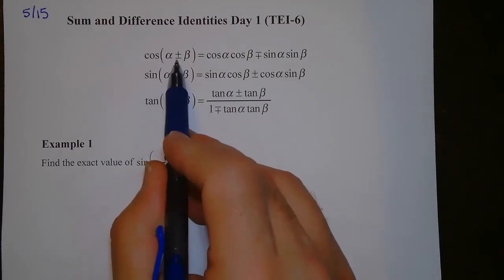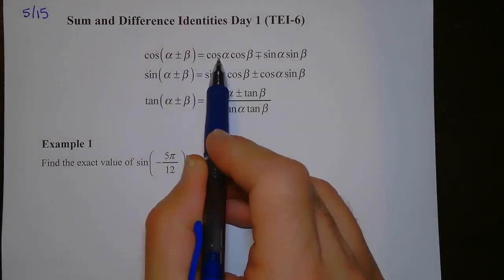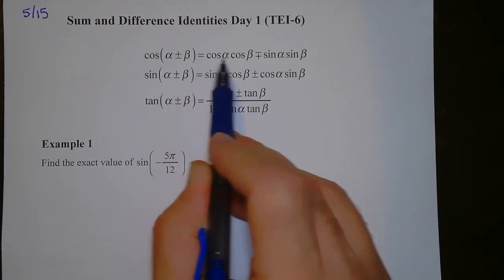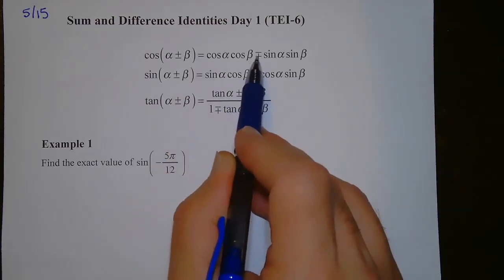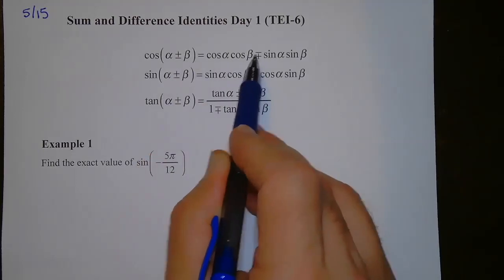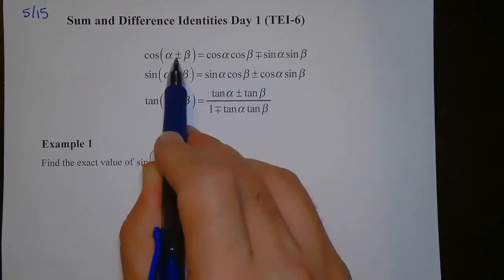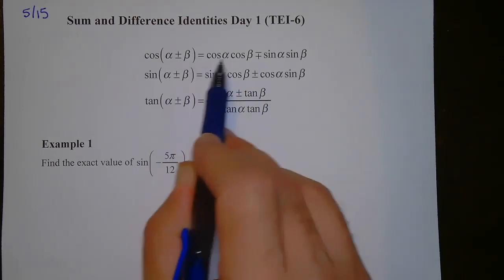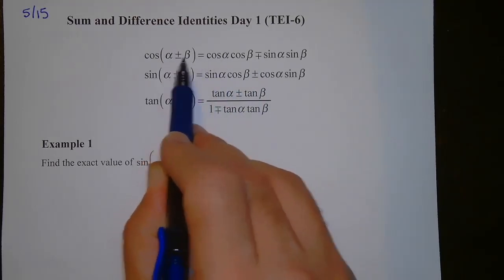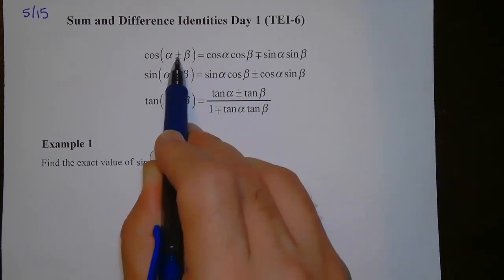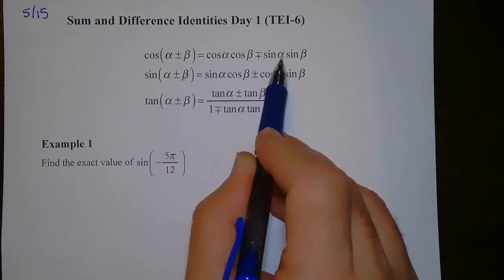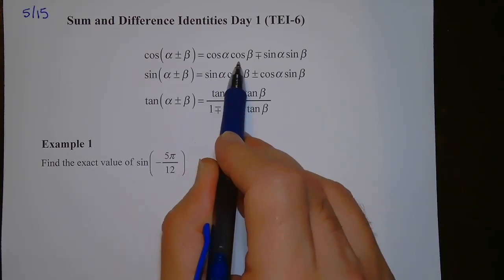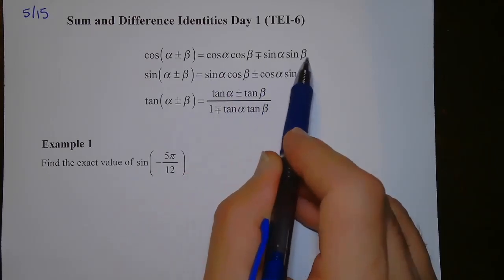So right here, cosine of alpha plus or minus beta, then that's equivalent to the cosine of this angle alpha and then times cosine of this angle beta, all right? But notice, this matters, right? This is plus and this one's minus on top, right? And there's a reason. It's just not random. When it's addition here, this has to be subtraction. But if this was subtraction, then this would have to be addition. So they match up, like whatever operation you're doing here, you have to match it with here, okay? So if we're adding, then we'd have to subtract here, okay? And it'd be sine of angle alpha and sine of angle beta, okay? If we were subtracting, it'd be cosine alpha, cosine beta, plus sine of angle alpha, sine of angle beta, okay?